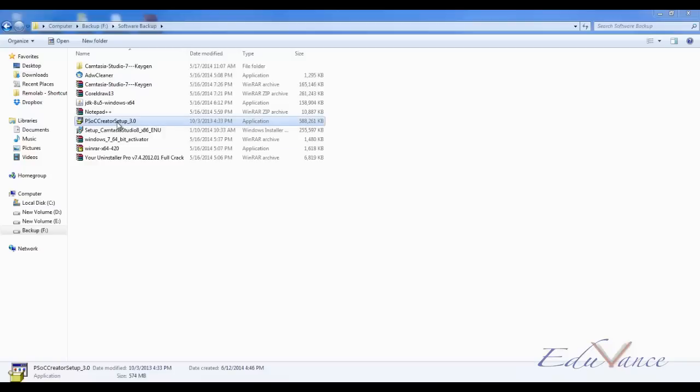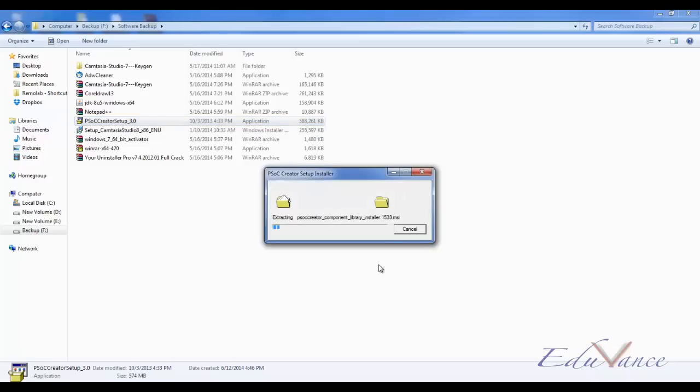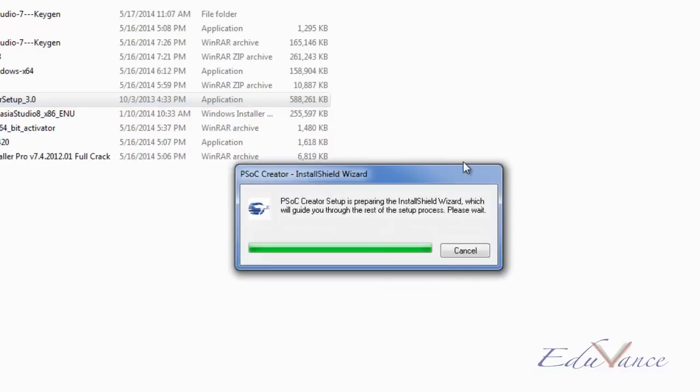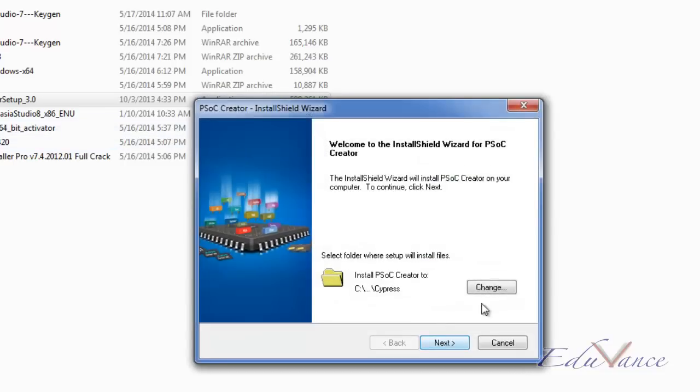So after you've downloaded PSoC Creator, go ahead and double click to install the software. It will take you through a few steps before it will prompt you to select the location where you would like to install the Creator software.